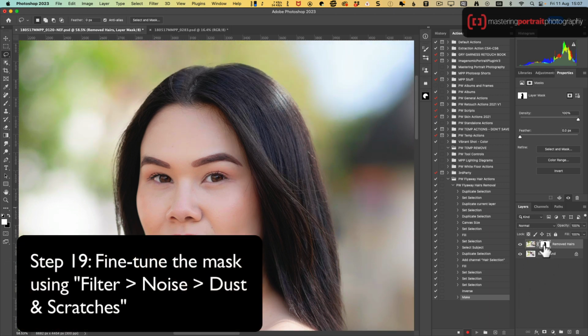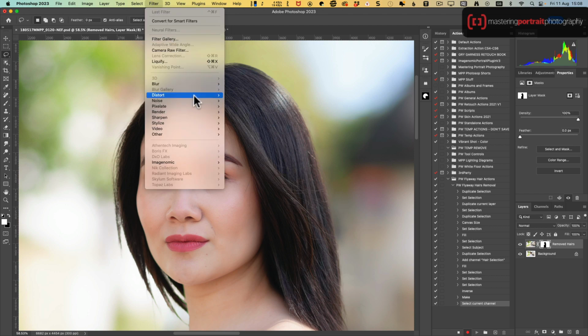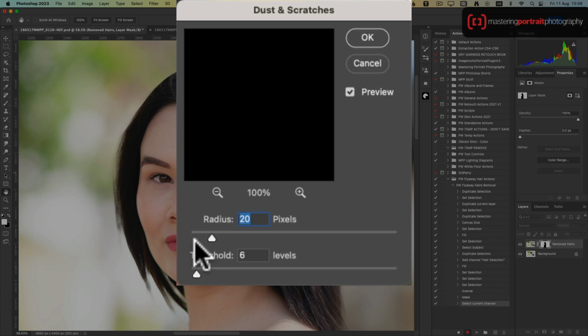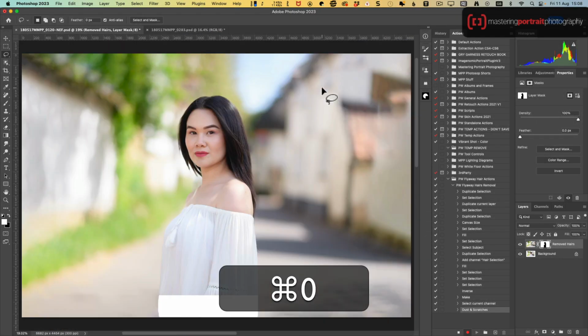So what I'm going to do is edit the mask. Make sure the mask is selected. You've clicked on it. And then I'm going to go to Filter, Noise, Dust and Scratches. And then you can watch what's happening on the screen. You can see, depending on where I move the slider, this is just removing those little flyaway hairs. You have to play around with this for your own images, your own image style, the particular set. But once you get it set, we're just going to record that. So somewhere around there, that's fine. Okay. So now we've done it.